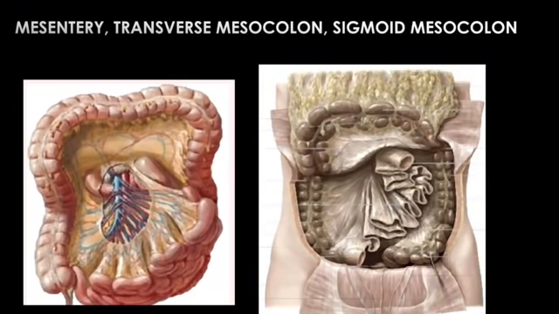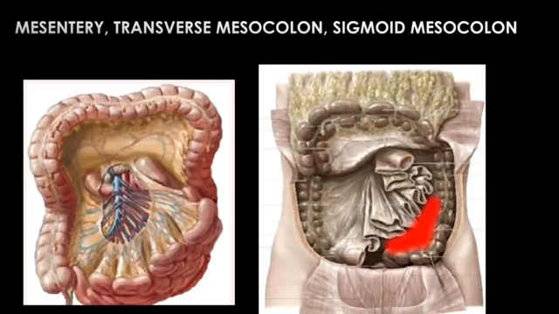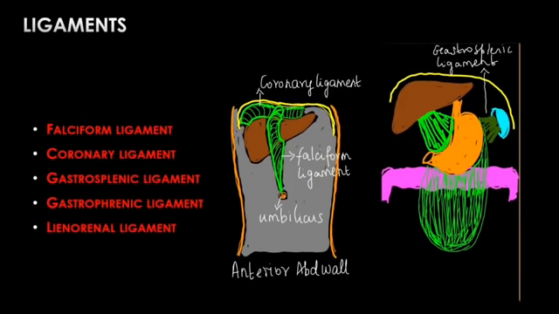The other peritoneal folds include the mesentery, transverse mesocolon and sigmoid mesocolon, which have an attached border or root and a free border which encloses the respective viscera. The root of the mesentery is small, only around 15 cm long, while the free border is enormous and spreads like a fan to enclose the small intestine excluding the duodenum, and it is around 6 meters long. The transverse mesocolon is a horizontal fold of peritoneum and the sigmoid mesocolon is a triangular fold of peritoneum.